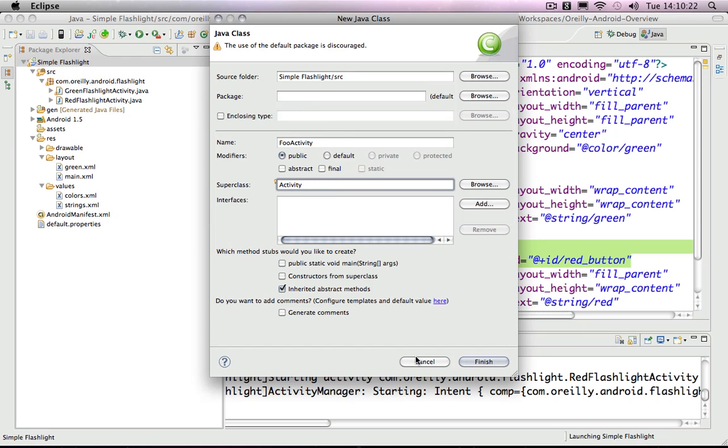Does that make sense? My package structure here is just com.oreilly.android.flashlight. But in a real application, I would have a better package layout with something underneath, like keeping activities separate, just like any other Java project, by keeping activities in one package, or maybe doing it more functionally. So I want to keep everything that has to do with the flashlight part of my app under flashlight, and everything that has to do with the contacts management part of the app, because this is going to be a flashlight app with contacts in it, in com.oreilly.android.contact or something.